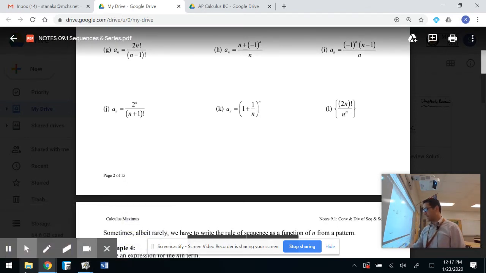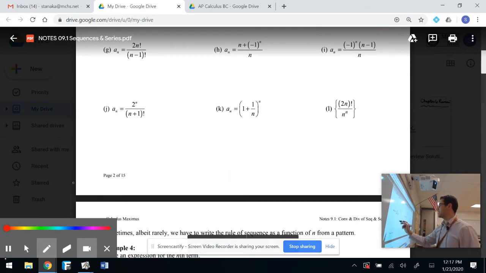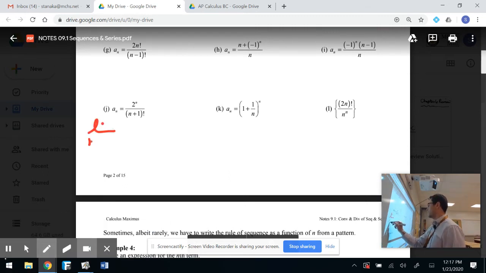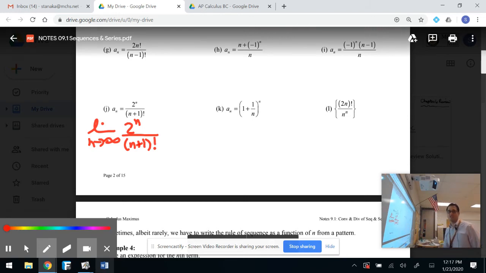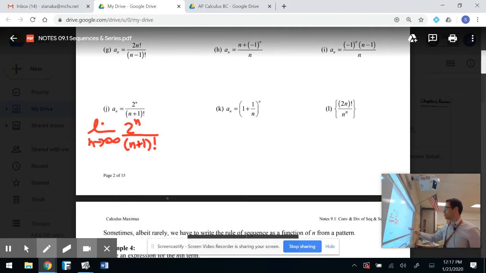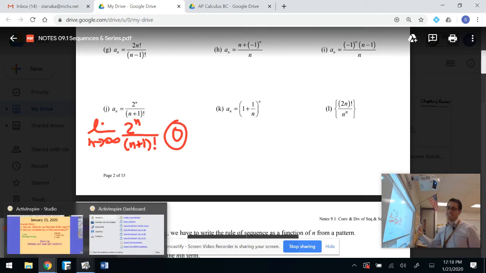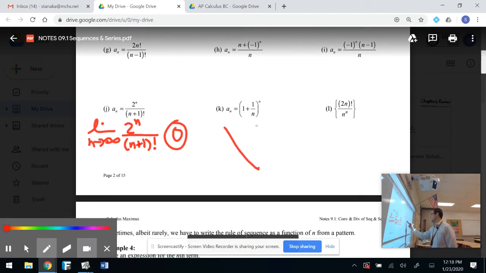All right, let's look at this next one. If you notice, there's maybe something a little different we have to think about. And that happens with this one, right? This is infinity over infinity. And we can't take the derivative of a factorial. So here you need to know your functions. That's an exponential up there. So it's going to grow pretty fast, but a factorial grows in this crazy style. So the bottom grows so much faster that this is actually going to converge to 0. This one we skipped in L'Hopital's rule.